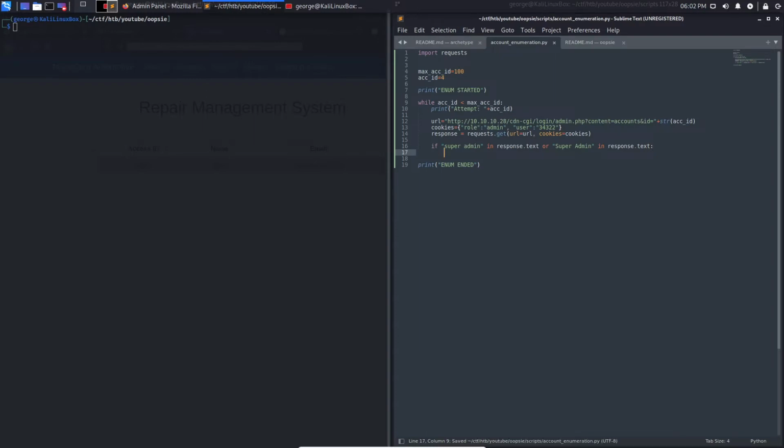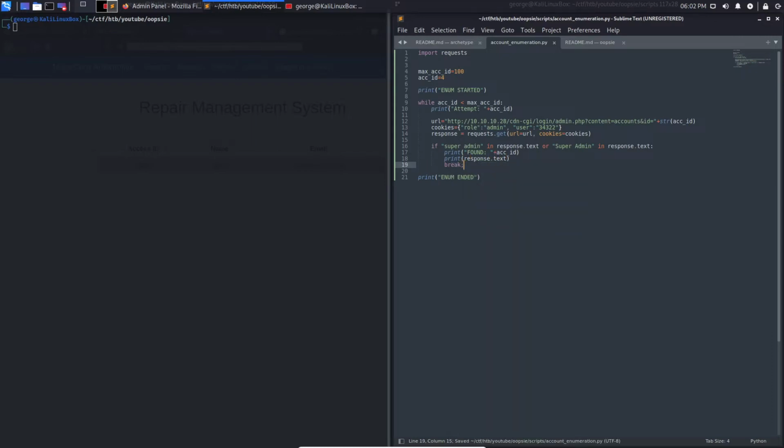And if we did get that, we're just going to break right there, and we're going to say found ID, and print the entire response.text.